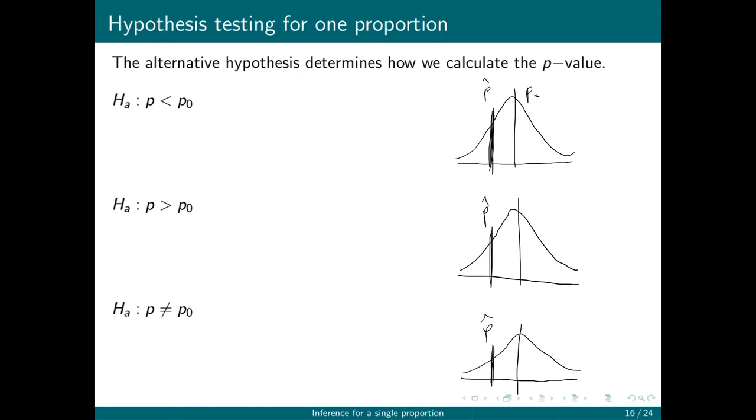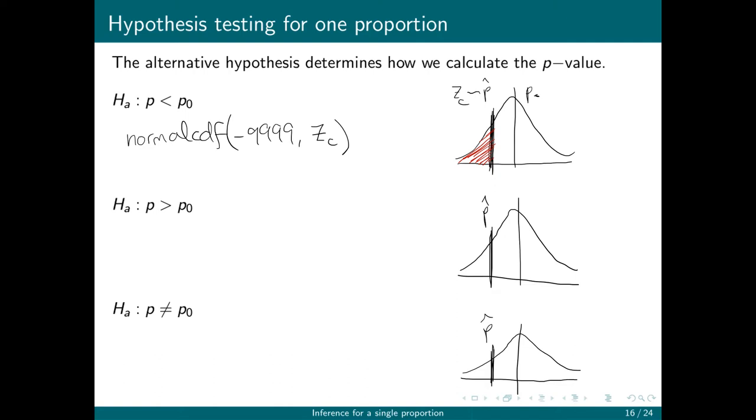And in my first case, I have the alternative hypothesis be that the true proportion is less than the supposed true proportion, less than the null hypothesis's value for the true proportion. So when I calculate the p-value, I'm going to calculate the probability that I see not only my p-hat, but something less. We call that something more extreme because it is even further away from our null hypothesis value in the direction that we think is correct. So I'm going to use the normal CDF from -9999 up to my test statistic, whatever that is. Remember, this is the test statistic in the standard normal distribution.